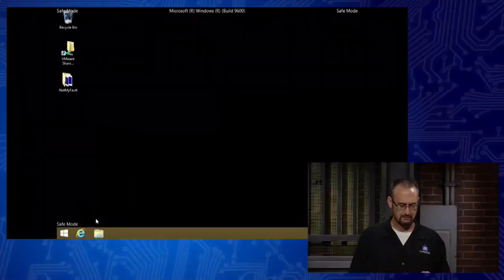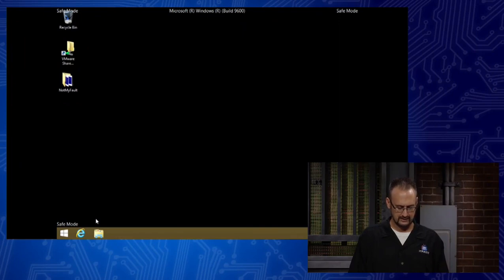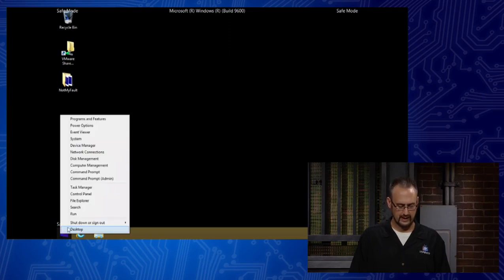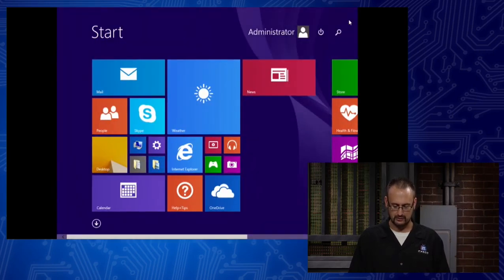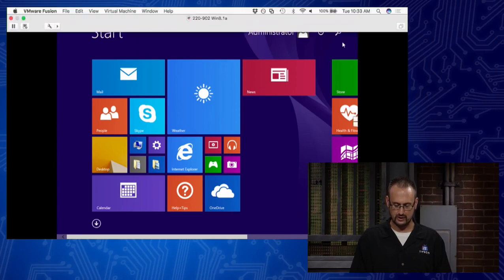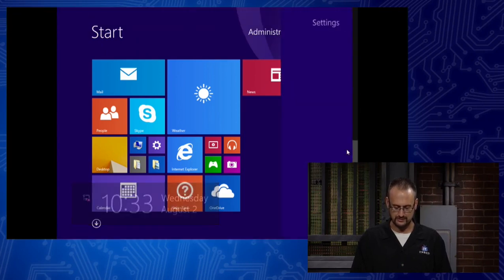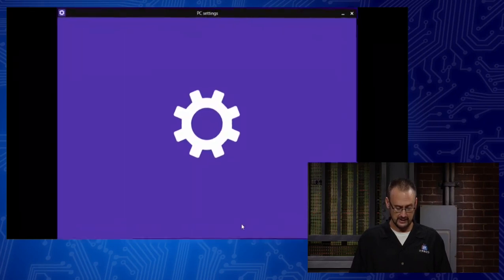Now, there's one last thing that I kind of want to tackle here inside of our operating system, and I'm going to have to try. Let's see if I can try this inside of our system recovery options. I'll tell you what we're going to do. I'm going to see if I can actually get into the recovery options. Let me show you in Windows 8. I don't know if we get our charms menu here. Yeah, we still get our charms menu. Sometimes it eliminates some of the things that you can do even in Windows.